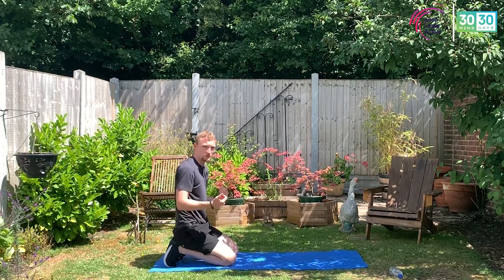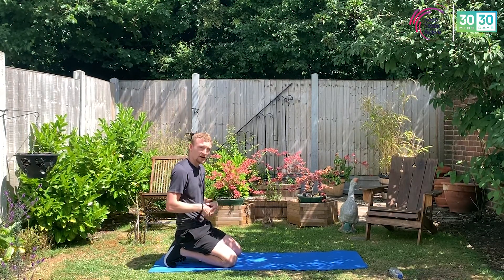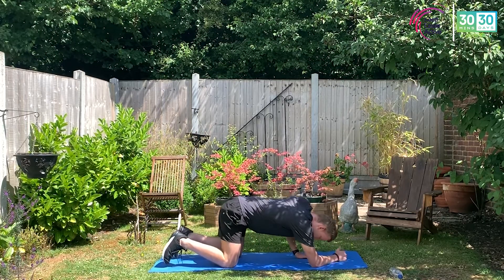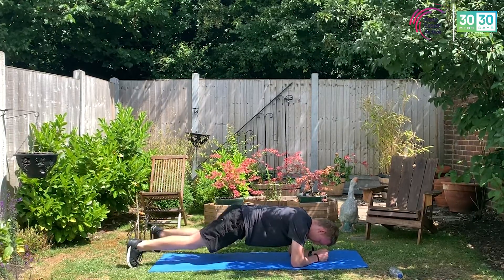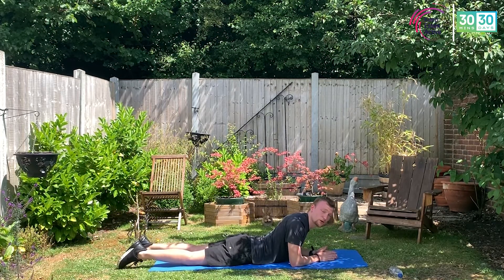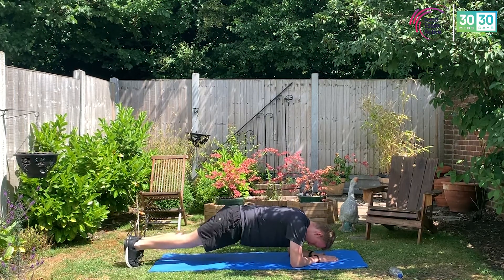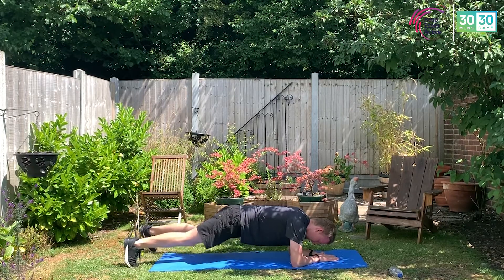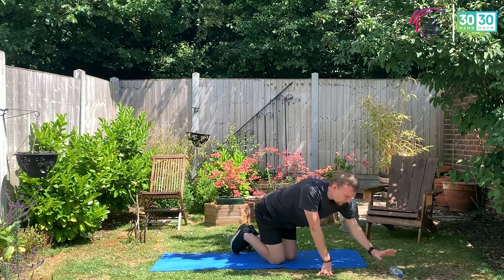Flip over to plank position. Stepping as wide as the mat — back flat, glutes tight, tummy tight, shoulders over the elbows, eyes down looking between your fingers. If you've got back pain and you're struggling, just put the knees on the floor — even for three or five seconds, then get those knees up to the best you can. Three, two, one, let's go. Even if you're doing the full plank and struggling with the step out, just hold it. Stop there — two down, two to go, six minutes gone, six minutes to go, then we stretch and we're done.